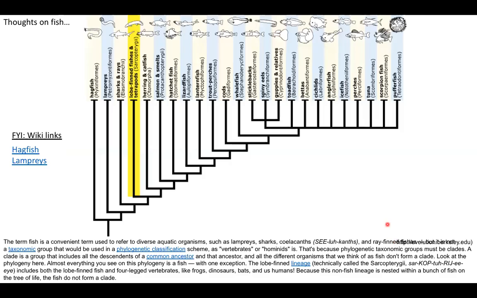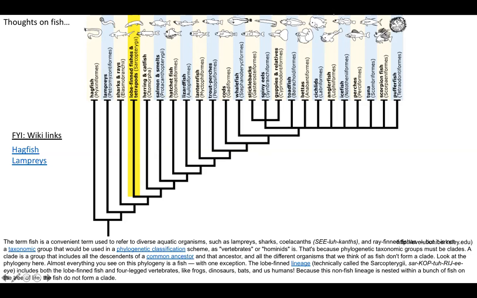Okay, so before I end off here, this is a phylogenetic tree of fish. Now, some of you might listen to a podcast called There's No Such Thing as a Fish. That comes from the fact that people who study evolution believe there is no such thing as a fish, because when they look at the genetics of different groups of living organisms, they can put them into phylogenetic trees, and the phylogenetic trees make groupings called clades.